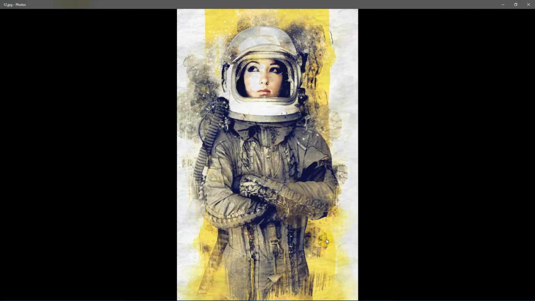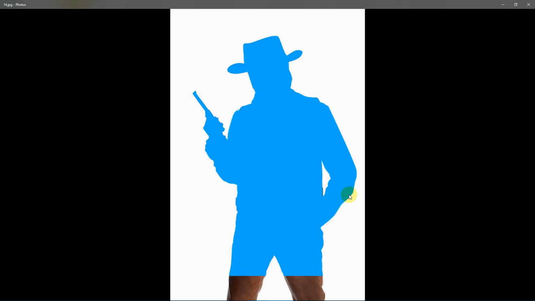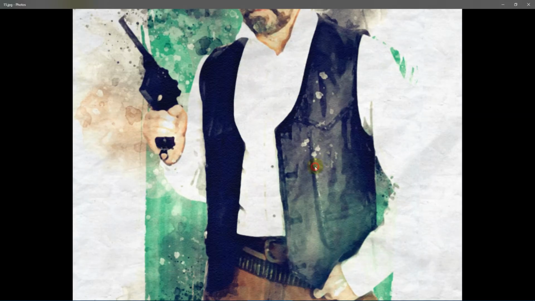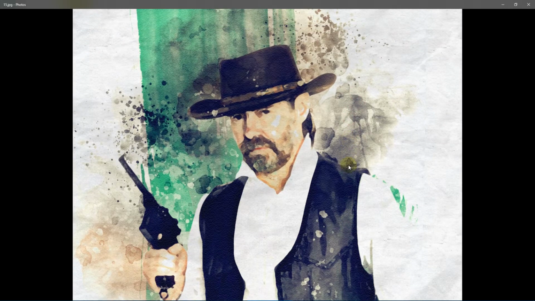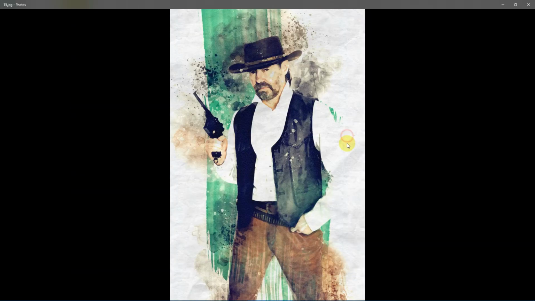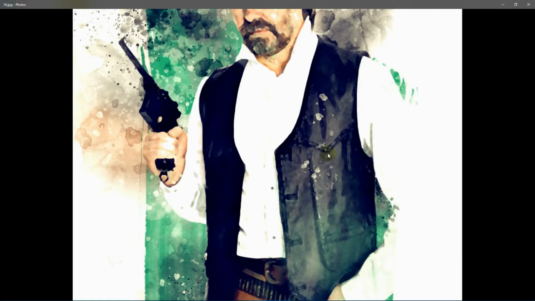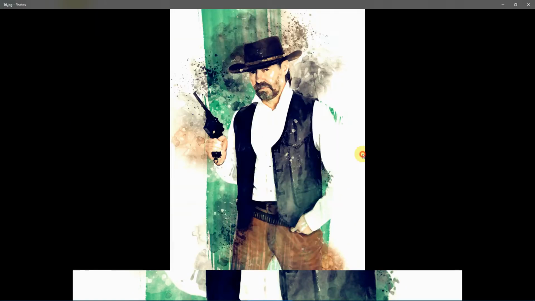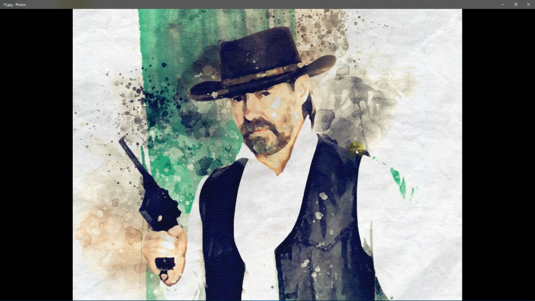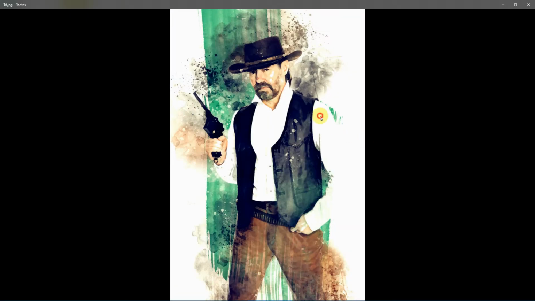You can also use the included brush to customize the final effect, add more detail if you want. So this is again without the background texture. Here is the textured image, and this one is without the texture.